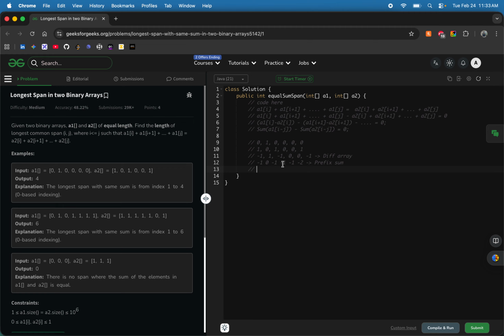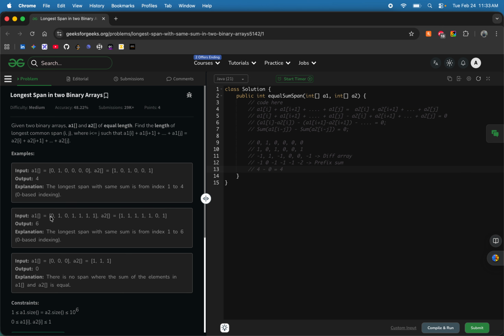Because we are taking the longest one, we are not considering this, we are taking the last one. It is 4 minus, what is the first one? 0. It is 4. So therefore this is the answer. That means between this length the sum is 0.